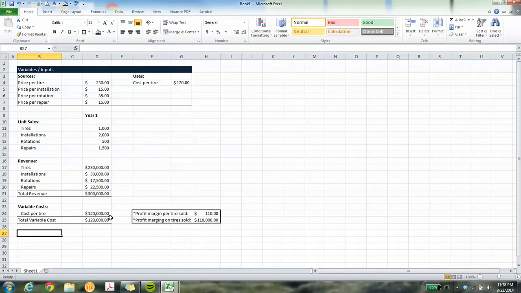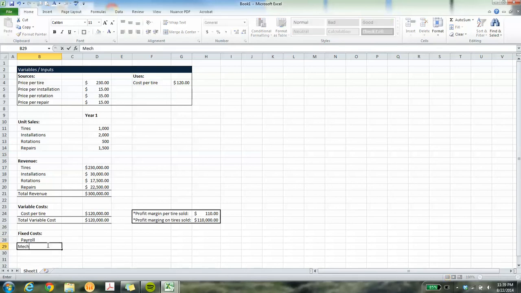So to stay consistent, I'm going to format paint cell B27 and call these fixed costs. And then we have payroll, because it looks like we have 3 employees. And I'm going to indent this.